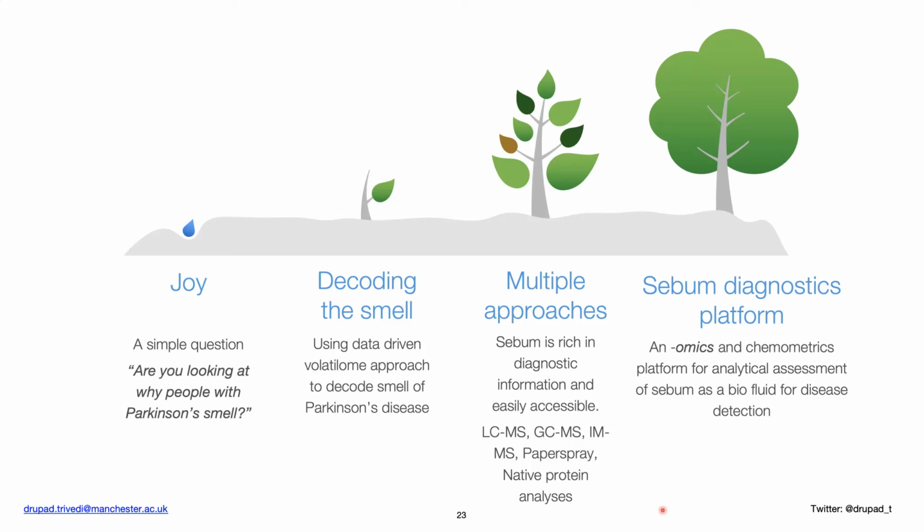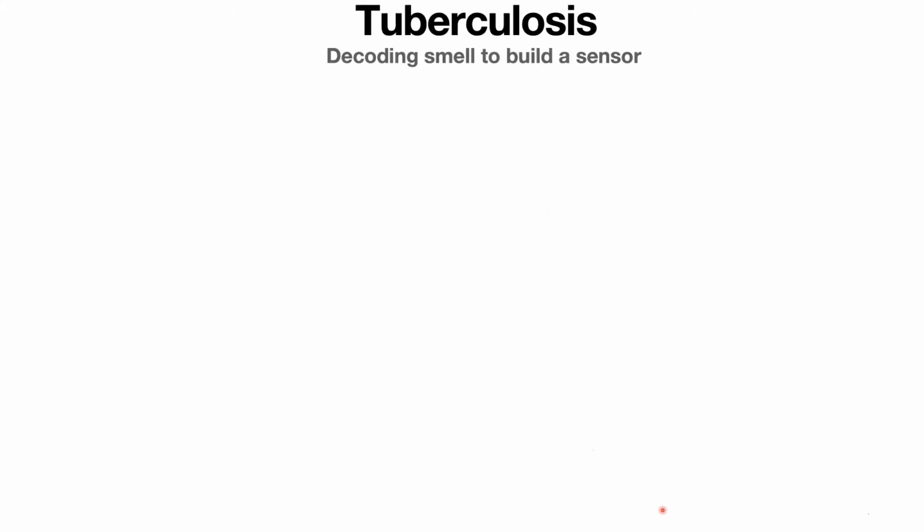But what has now come out of it is sort of a tree where we are using sebum as a diagnostic biofluid. Particularly in the area of research where I'm involved in tuberculosis, I'm using it to detect tuberculosis before it even happens, or before we get a microbial test for tuberculosis. So briefly, I'll talk about how I've used it in tuberculosis before I end my talk.